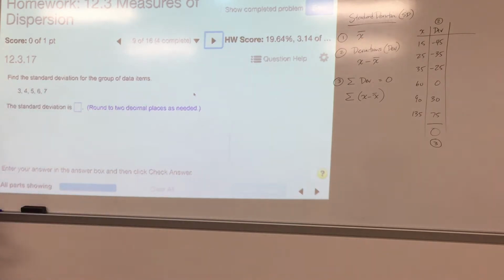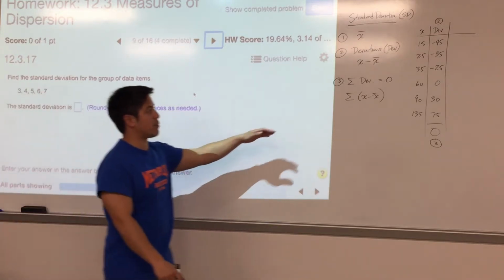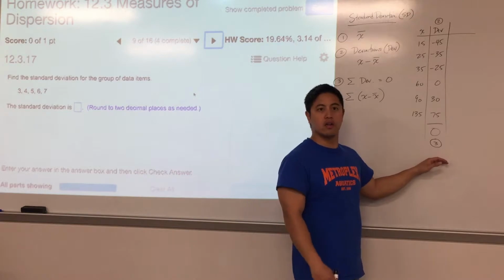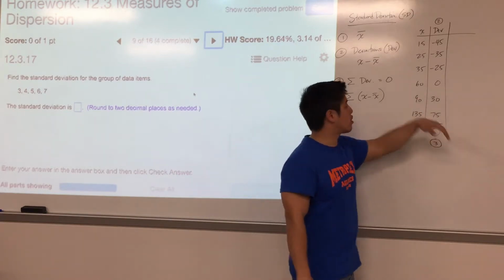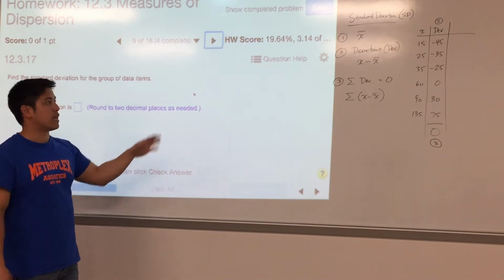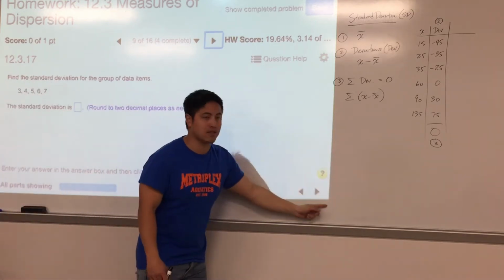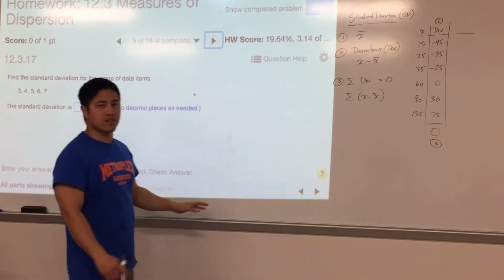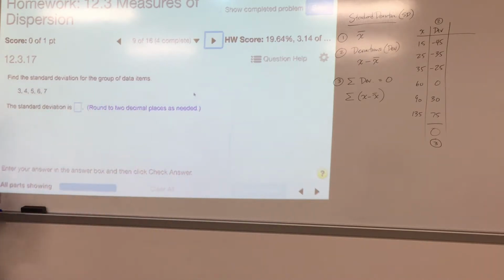All right, here we go. So, straight up they go, find the standard deviation. Well, I told you that. This is only about halfway through the process, right? So, I'm going to show you the rest of it. Let's go through the first 3 steps, shall we? The first 3 steps in finding our path to the standard deviation are all still the same thing. So what do we need to find out first, everybody?